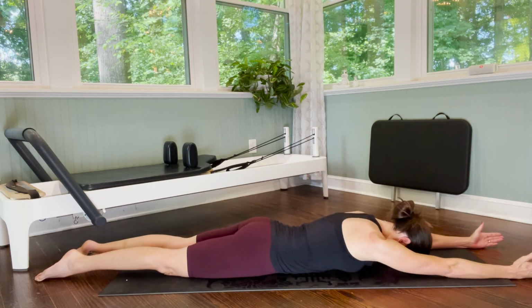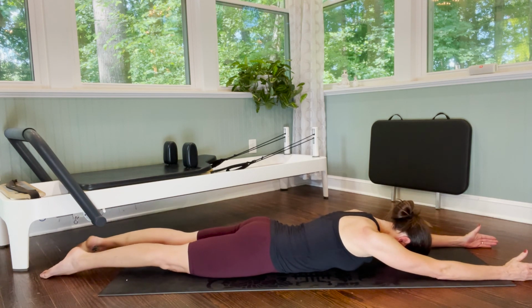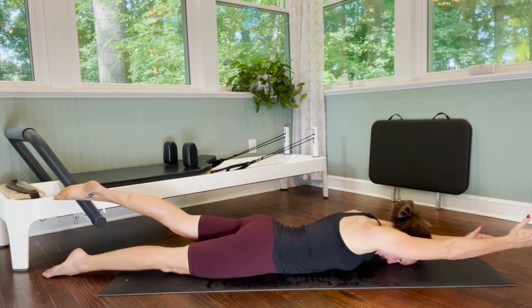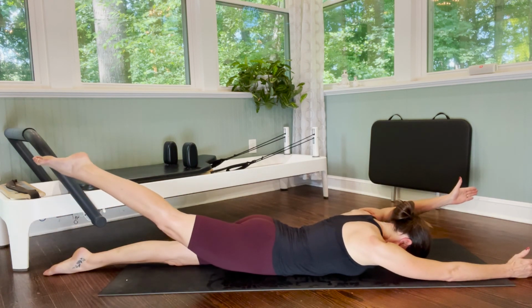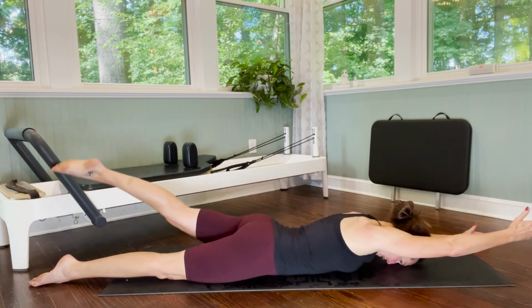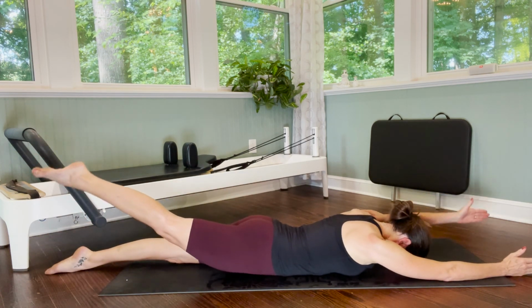Good. Then pull the shoulder blades down the back. Pull the tummy in and up. Press the pelvis into the mat. Lift your right arm up and then your left leg. Good. And then lower them down. Then left arm up, right leg, and lower down. Right arm up, left leg, and lower. Left arm up, and right leg, and lower.